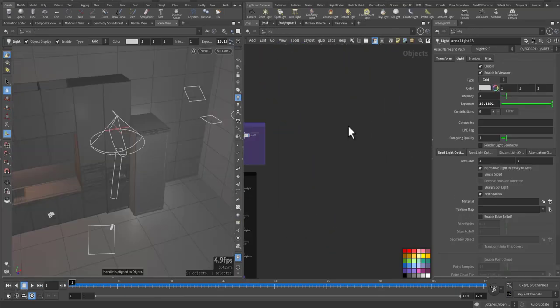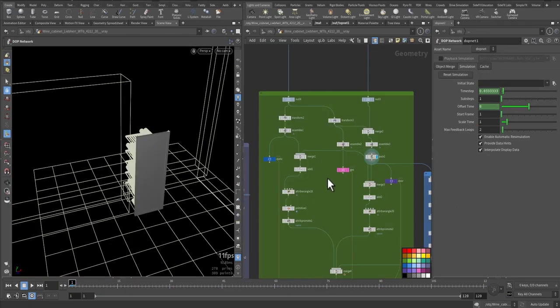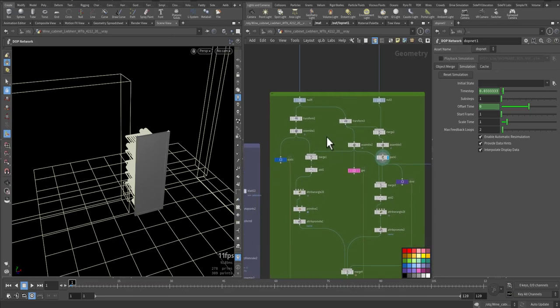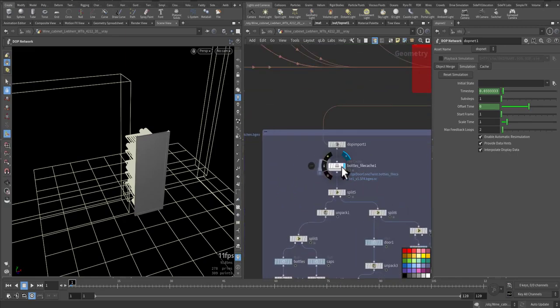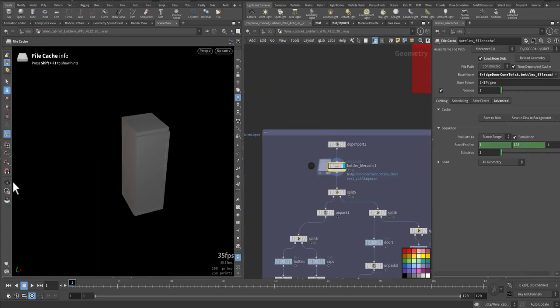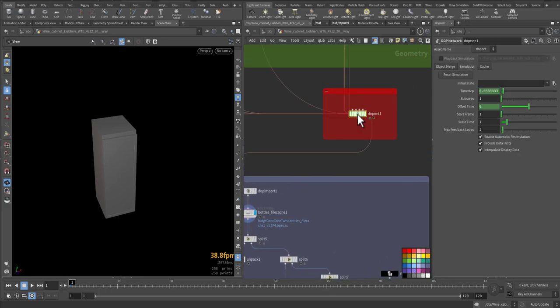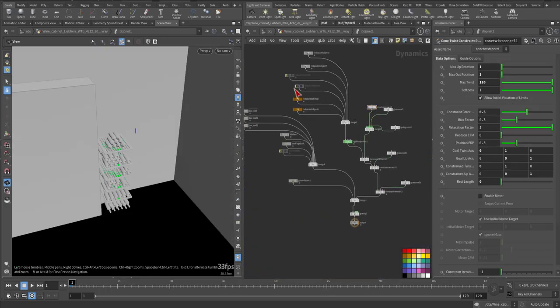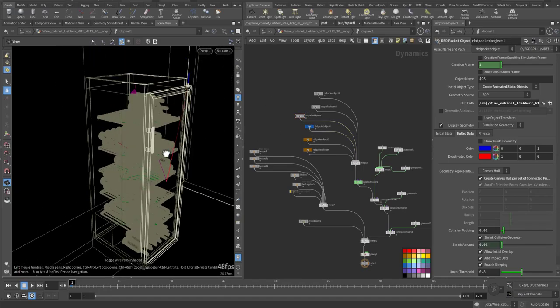For the scene I'm working on, let's view the imported cache. Maybe I'll go to the DOP network. Here I have a couple of things.